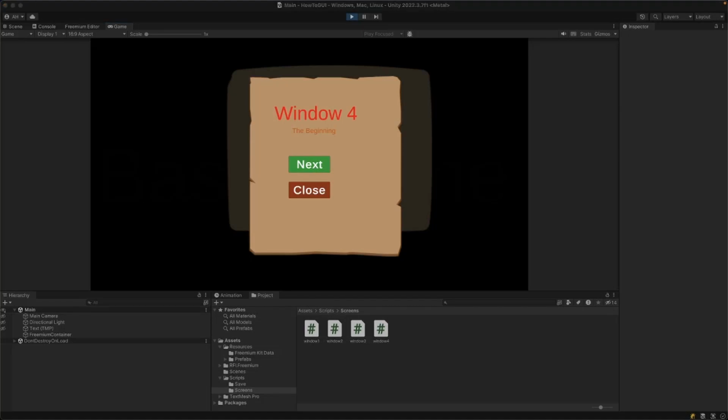So that's just a simple run through, but now let's walk through looking at some of the close options and the way the windows will rearrange themselves. So if you'll recall, window 4 will pop the top 2 windows off the stack. So window 4 and window 3 will vanish and window 2 will be there.